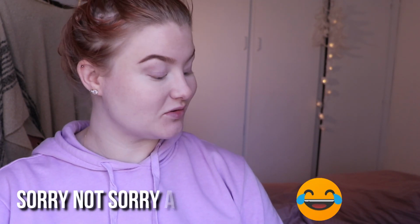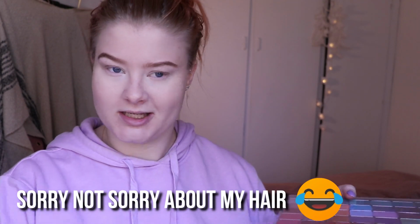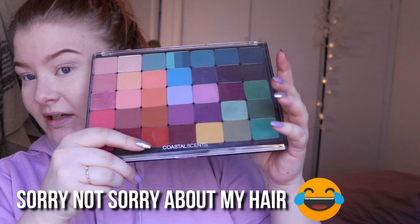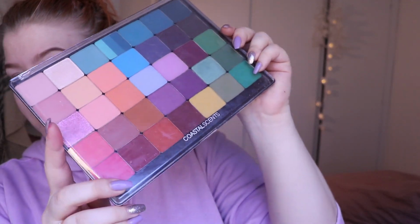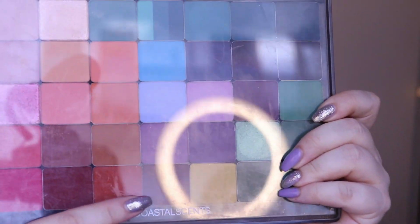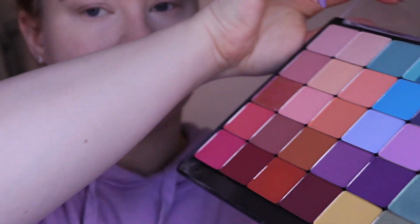If you're new here, my name is Marte, I come from Norway and I love makeup. And today I just received all of my Inglot shadows. I don't know if they're called cosmetics, but I ordered quite a few because they were having a 25% sale. And I just put them in this one. Sorry about the reflection, I think I will just open it.